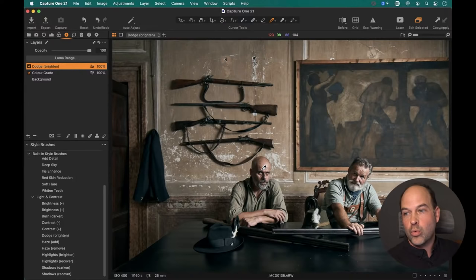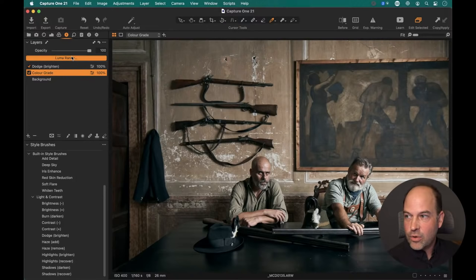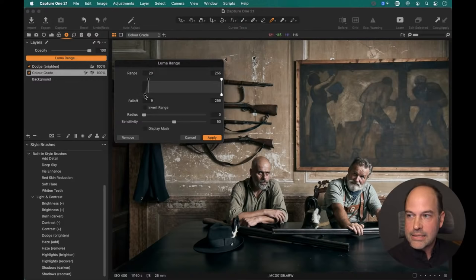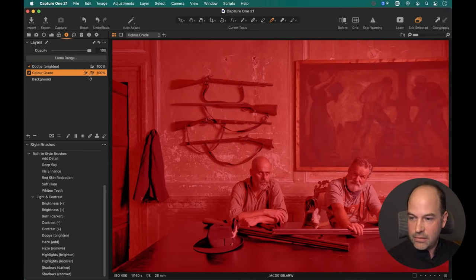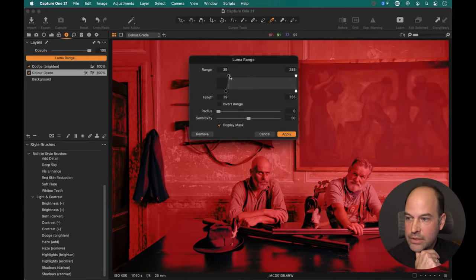You could actually, Matt, with a luma mask. So on that layer that we did, the color grade layer, what you would do is do your luma range, but you would say everything except the darkest blacks. And that way, the very darkest blacks would not be affected. So what does that mask look like? If we bring back luma range again, we can see those are the very darkest areas. You might want to play around with the radius a bit just to make sure it's soft.